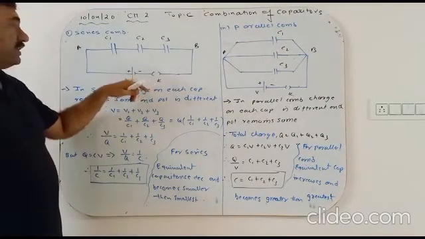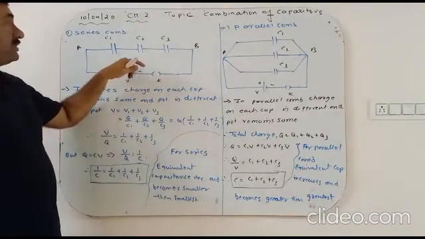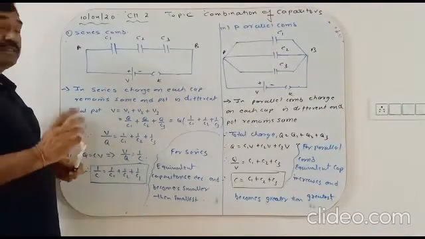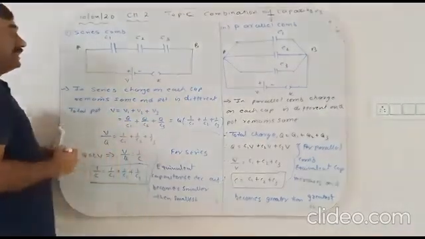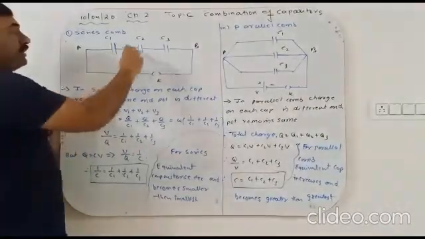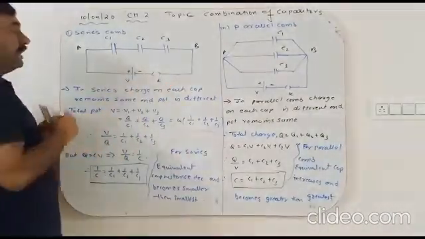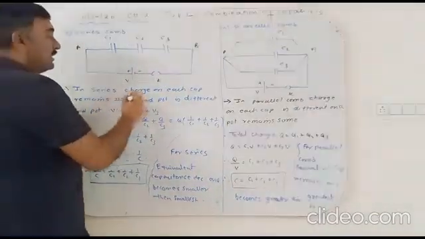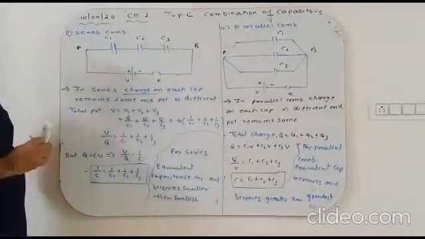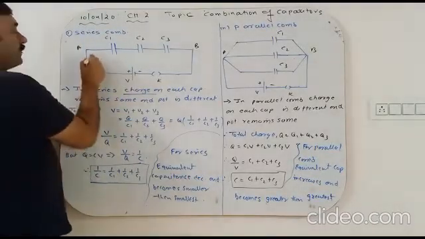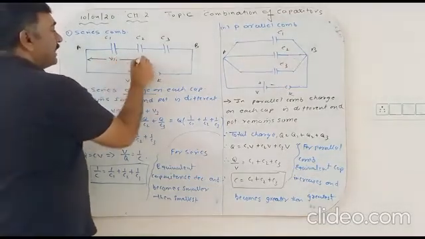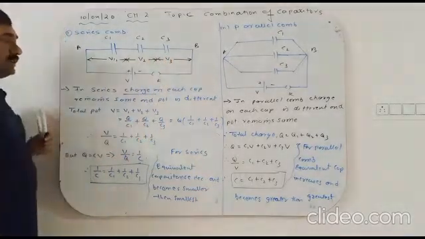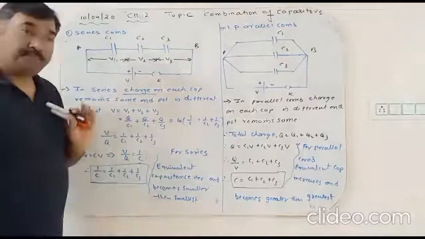Take care. Battery के अंदर एक बड़ा और एक छोटा होता है बेटा. Capacitor में both the plates are of equal size. So let C1, C2 and C3 be the three capacitors connected in series. Series means only one path is available for the flow of charges. So when you apply the potential difference, the charge on each capacitor will remain the same. In series, charge on each capacitor remains the same and the potential is different. So for the first capacitor the potential is V1, for the second it is V2 and for the third it is V3. The potential is different but charge will remain the same.